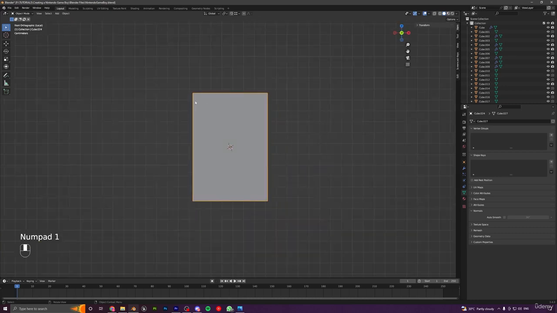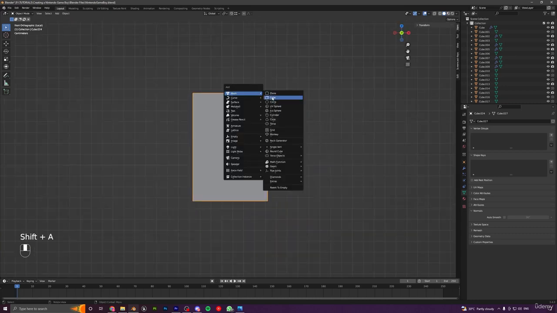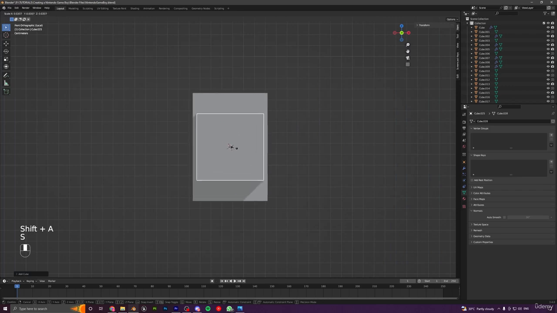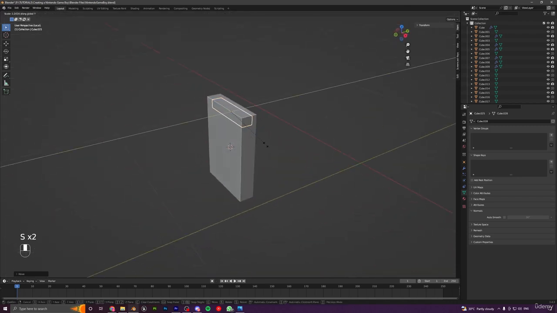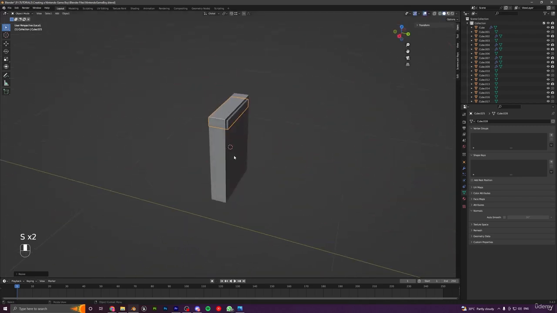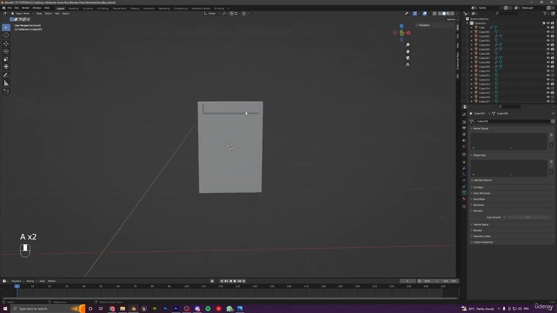Press 1 for the front view and we can create small boxes onto it just to create those golden chips that we usually see on the USBs. We can scale it like this so that it appears on both sides. And yeah, that's pretty good.